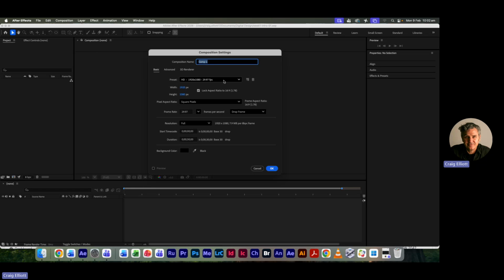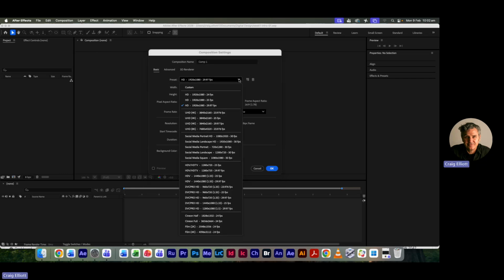And this can be edited, adjusted, reset, right up until the point that you're about to render the file. Okay, so we can always go back to this, but it's important to note that there are some presets that we use.